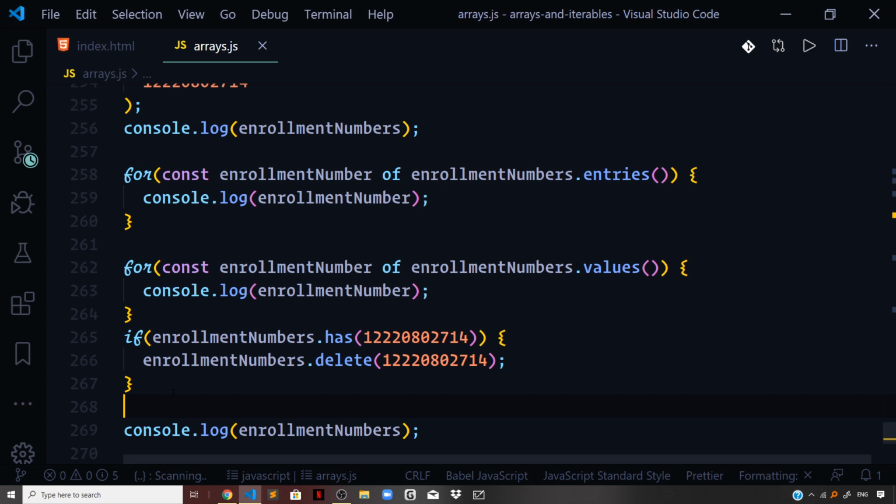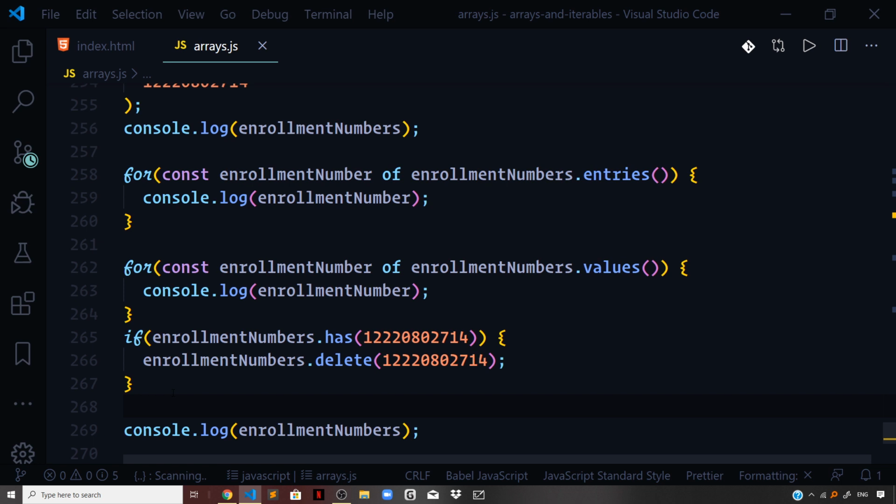Now objects can only use strings, numbers or symbols as keys. Now for huge quantities of data, maps perform way better than objects. On the other hand, objects are perfect for small to medium scale data sets. Map also offers better performance when adding or removing data frequently. Objects on the other hand are usually easier to create, and also from a performance standpoint, the map creation takes a bit longer than the object creation. But you won't feel the difference in real world apps that you build.